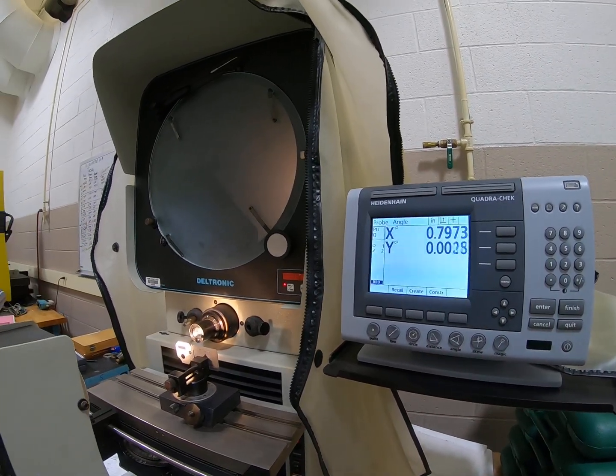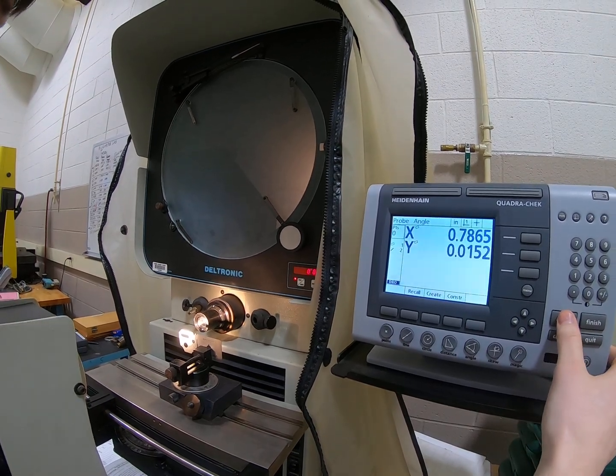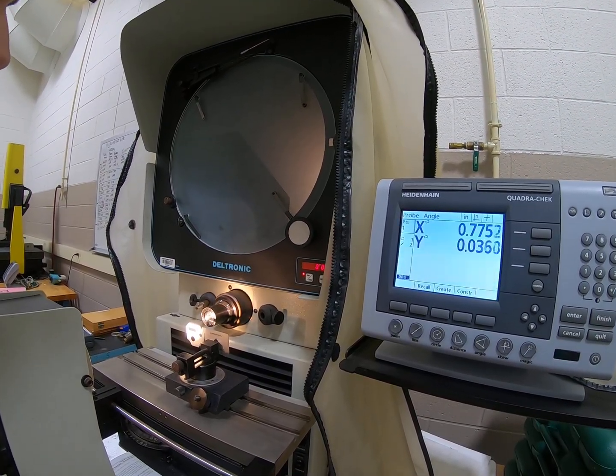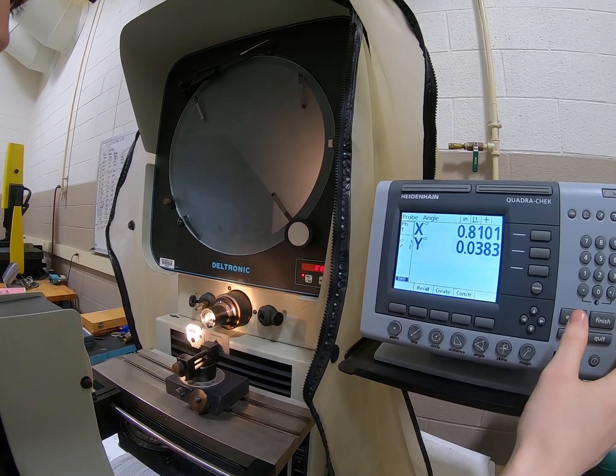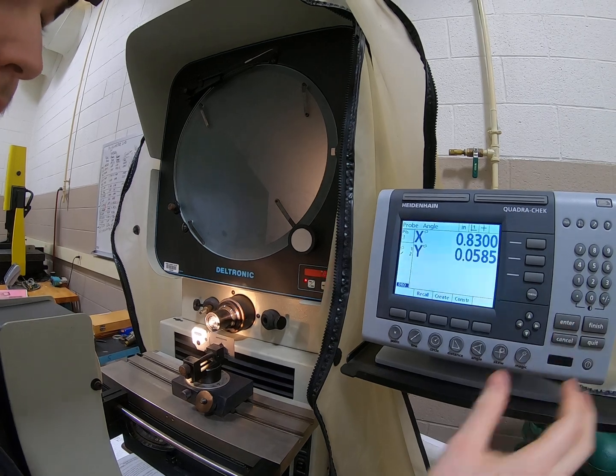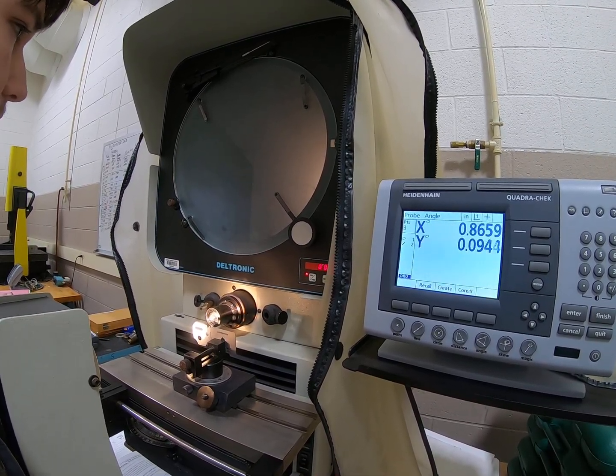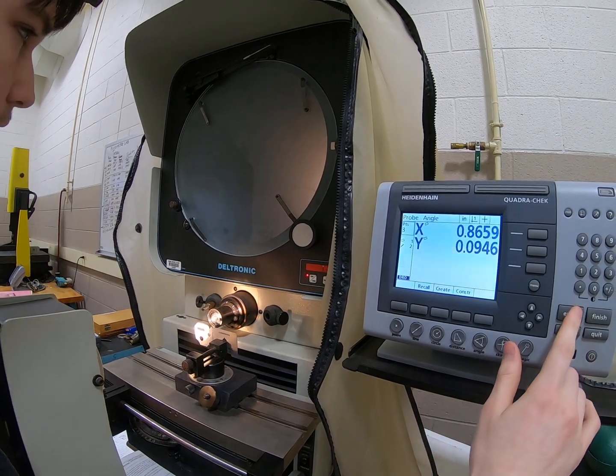Then you go to the second leg of your triangle, and then you put another 4 points on that leg. And when you're finished with that, try to get as close to the line as you can.